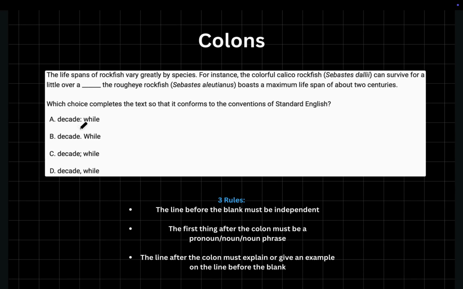Okay, what about this next question? There's a colon and the word while. However, the word while is attached to the colon and it is not in another choice like with the previous one. So the rule does not apply to this one. Anyways, let's try to solve it.